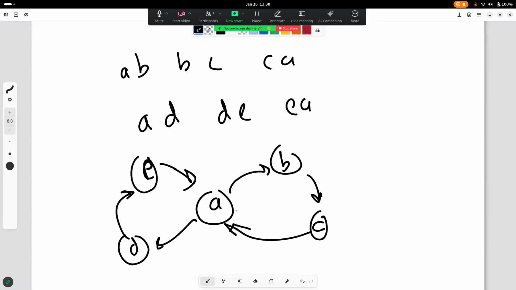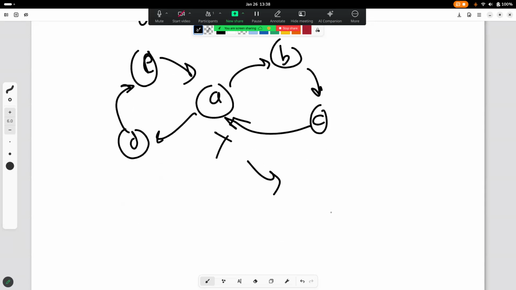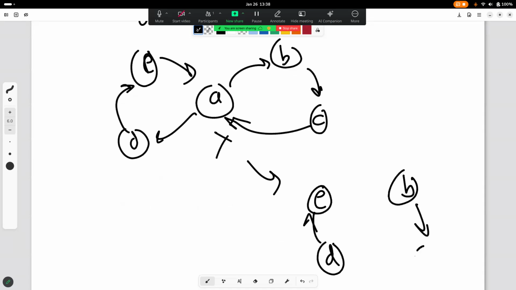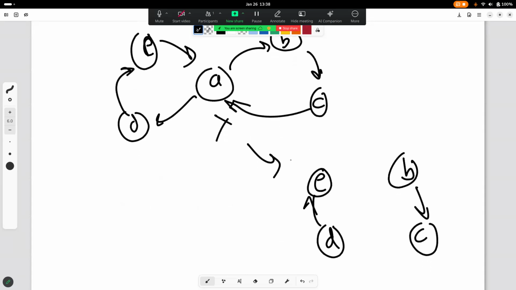The thing is, if you remove A over here, will the rest of the nodes form a cycle? If they form a cycle, then just removing A won't do. So this is an acyclic thing.